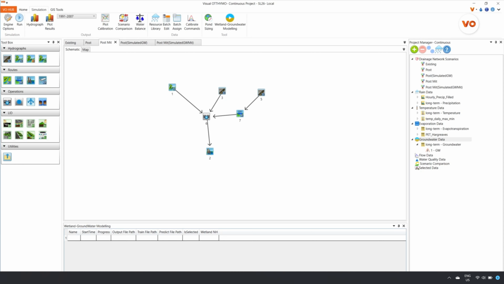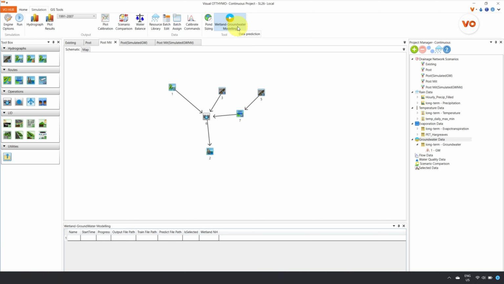The process includes several steps. First, we begin by running the existing condition, the post-development condition, and the post-development condition with mitigation. Next, to consider changes in groundwater levels as a result of development, we generate simulated groundwater using the Wetland-Groundwater simulation tool.